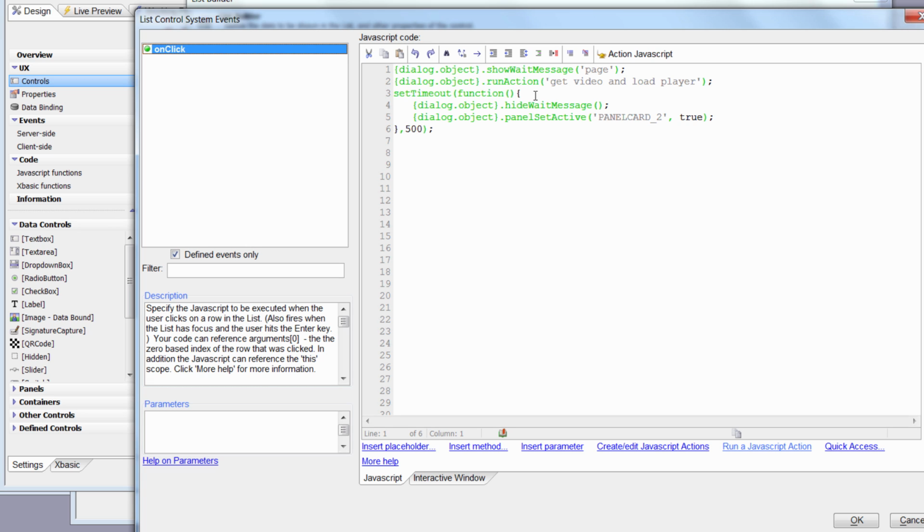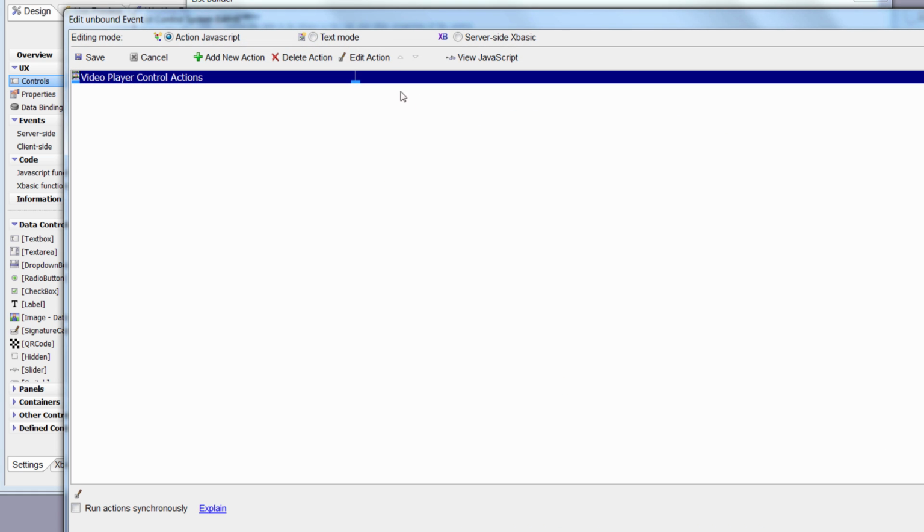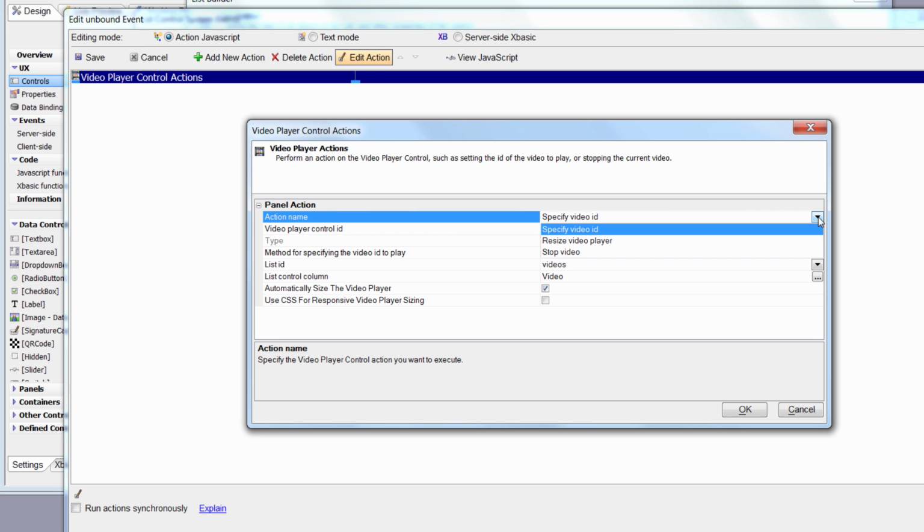Now let's take a look at this run action here, and we'll just see what we're doing in this action. In this case, the action name is specify video ID. The numerous actions that are exposed are to stop the video, to resize the video, or to specify the video ID.